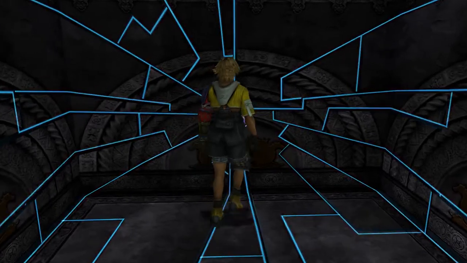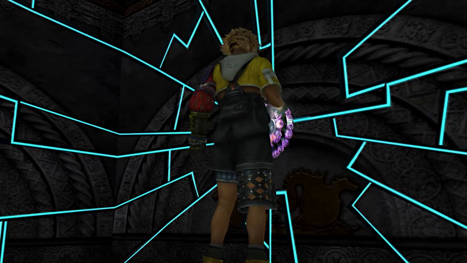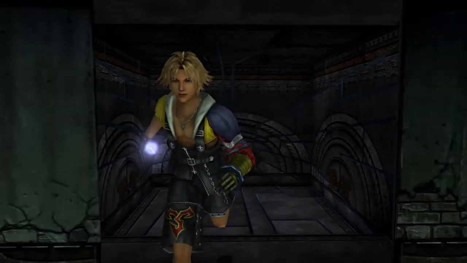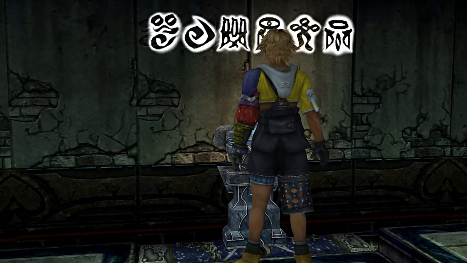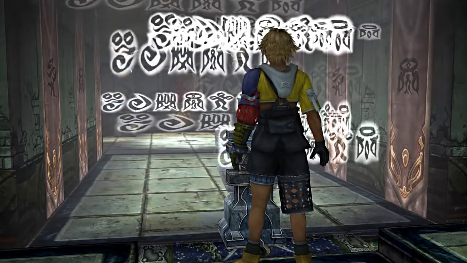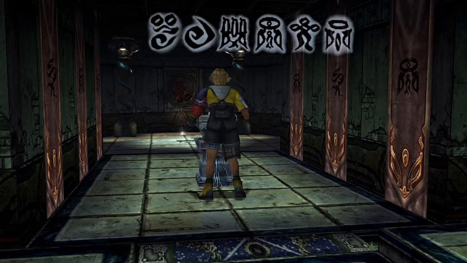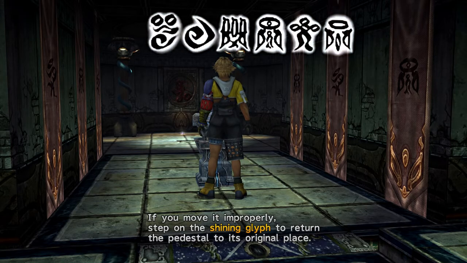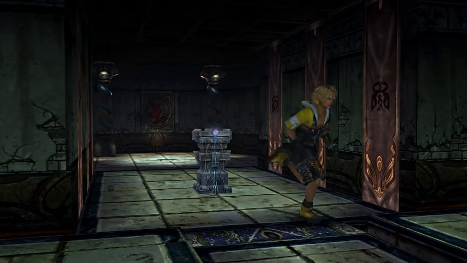I'm just gonna walk over to this. You found a Besaid sphere. Let's take it. And there we go, that's basically the end of this puzzle. We just have to move it into that slot over there and then we'll be done. Step on the shining glyph to return the pedestal to its original place. I don't see how anyone could possibly mess that up.